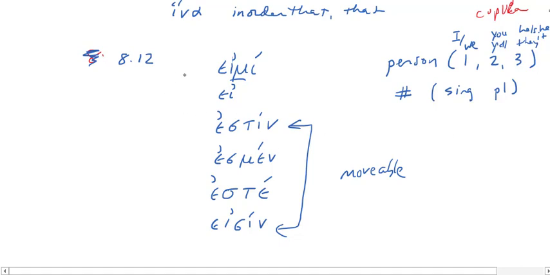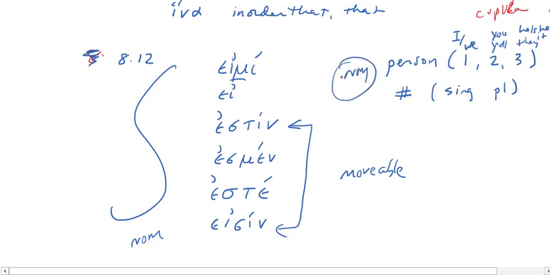When I have a subject of the verb eimi, it will be what case? What case will my subject be? Subjects are what case? Nominative, right? And then when I want to say what someone is, what case will the thing that he or she is be? Also not. Yes, this is going to be in the nominative case as well, okay? So if I want to say something like, I am a man, anthropos will be nominative singular, right?